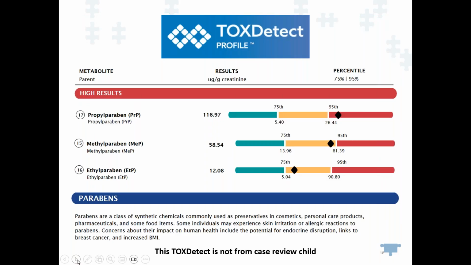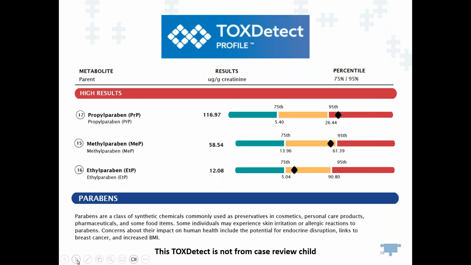The Tox Detect profile from Mosaic Diagnostics is excellent. This is just a sample. This didn't come from the child we're talking about, but I do see elevated parabens fairly frequently in people, more so in adults who are using personal care products and cosmetics. So I don't expect a young special needs child to be putting on antiperspirant. But again, just an additional consideration that those markers on the oat first page in the bacterial section could be paraben exposure.